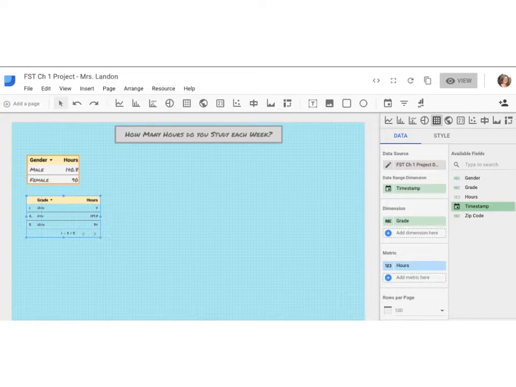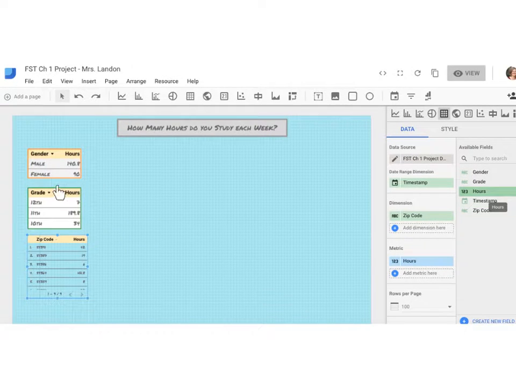And then you're going to want to go and probably look at the style of that too. You're going to notice the style changes I did make. I got rid of the row numbering, I got rid of the record count, I put a green box around this one, changed some of the fonts, and so forth. The third table I do want you to have is the total by zip code. So again, drop into the box for the table, drop your box down, and let's go and format it.